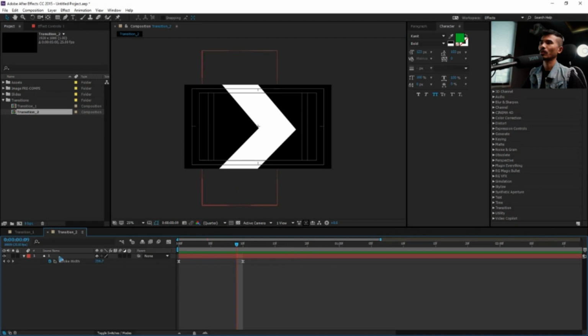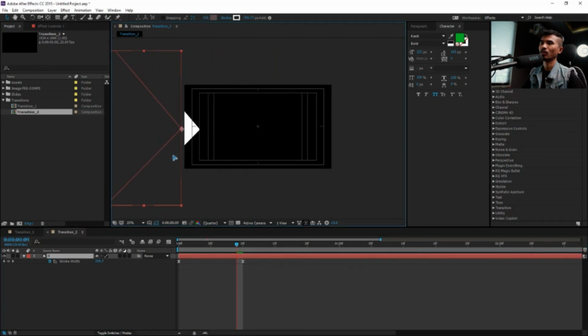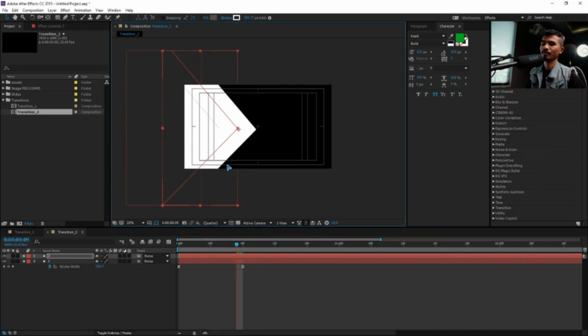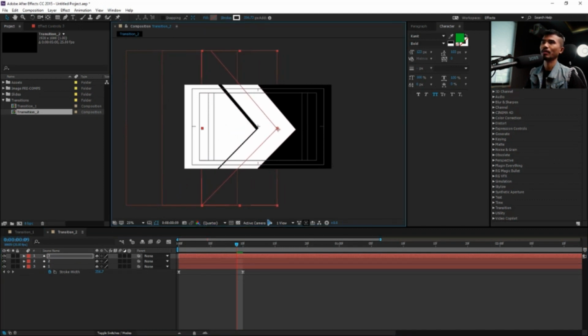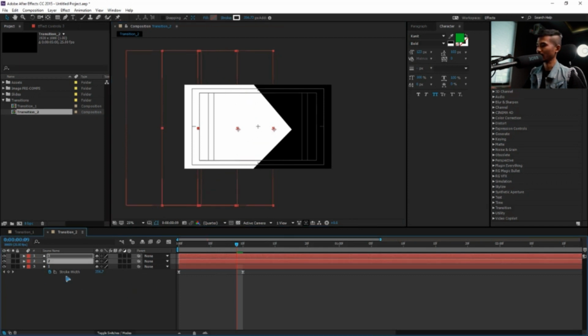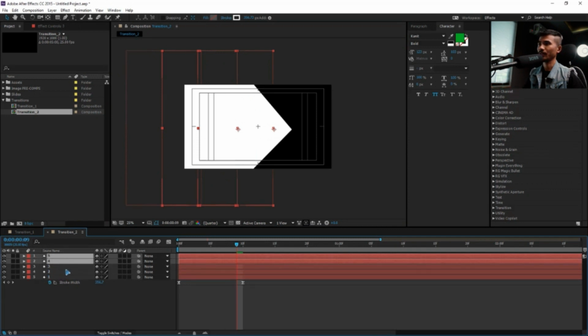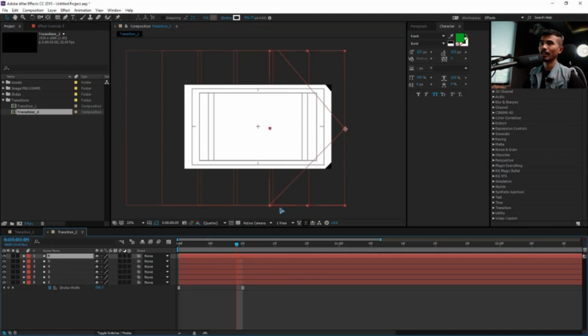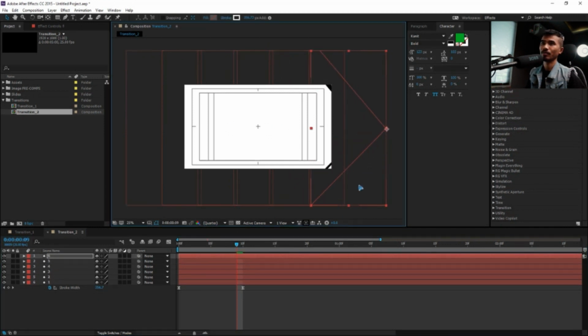So all you have to do is shift it somewhere here and duplicate this, Control D, like we did before. Control D to duplicate and fill the entire composition with this white solid, because we're gonna use this pre-comp as a mask. And select this, Control D, move it over here. Make sure the layers are sequenced like this so that you're not confused. Alright, so the last one, and move it here.